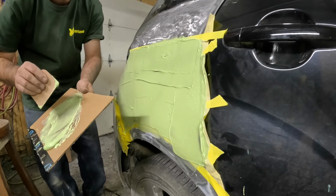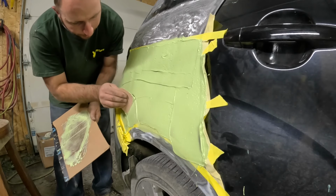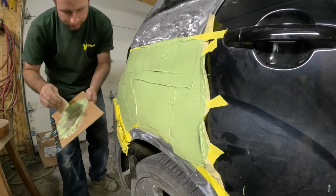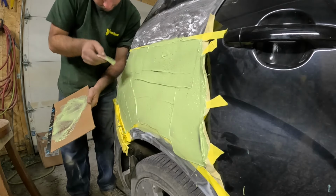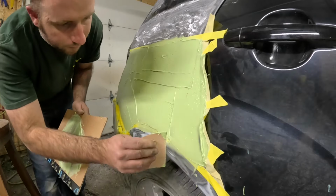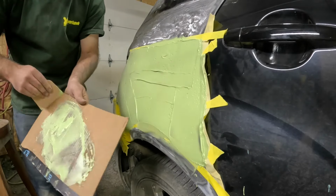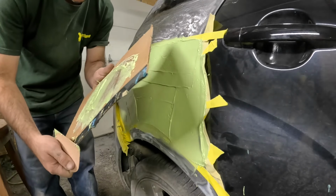We got a massive low spot right there. That's going to be an issue. But I'm actually pretty happy with this. And when you get it where you're happy with it, leave it alone. Because if you keep going, you're going to dig yourself into a hole.